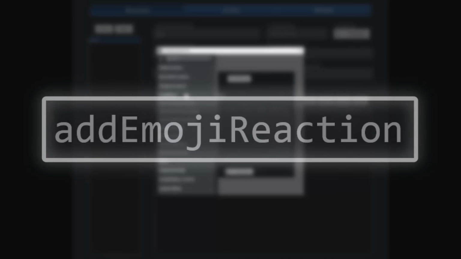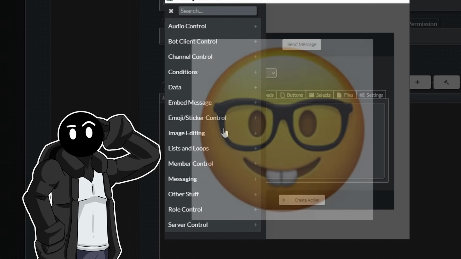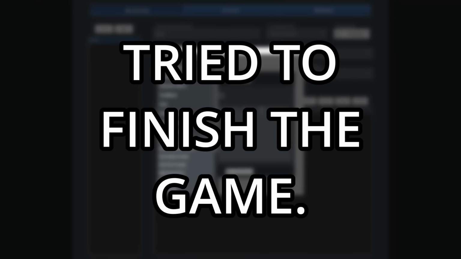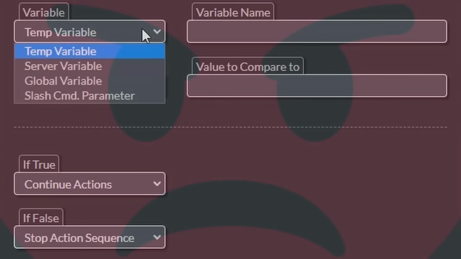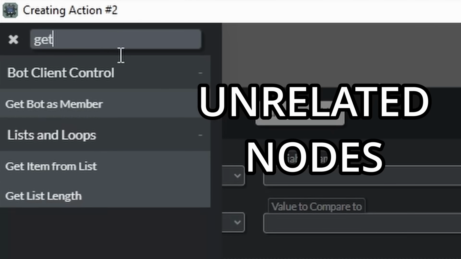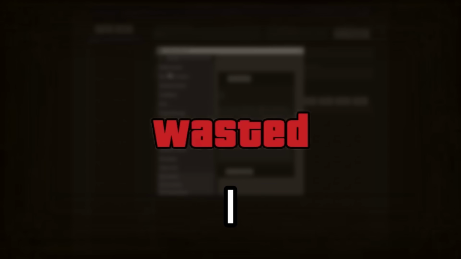Fast forward to me trying to collect the emoji reaction event, I couldn't find a way to easily reference the member object to the nodes, so I just left the bug there and tried to finish the game. But then I couldn't modify the score array to the member data. I searched it, tried referencing it, tried unrelated nodes, nothing. In the end I just gave up on the game I had in mind, so I tried to find some themes.